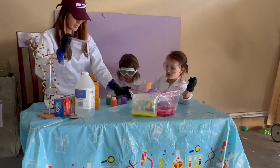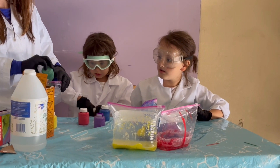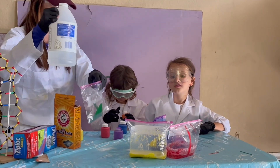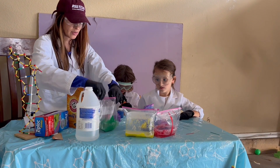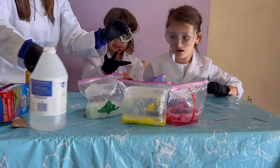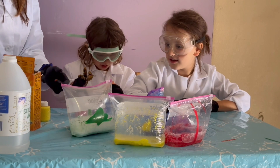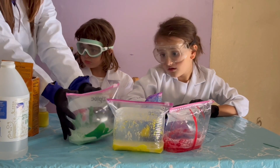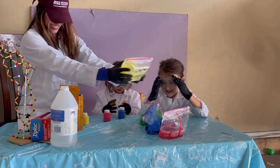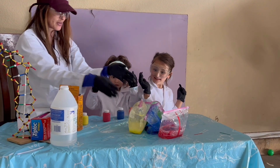Scarlett, you do green first — pour the whole thing in. The reaction's happening, and that's what's important to learn. I actually got orange on me! Woo! Yes! We needed a kaboom. Okay, let's do one more, and then we'll shake it. What color should we do for our last one?